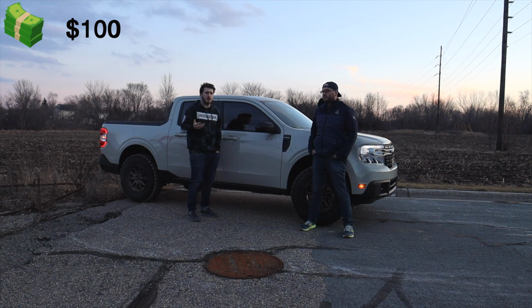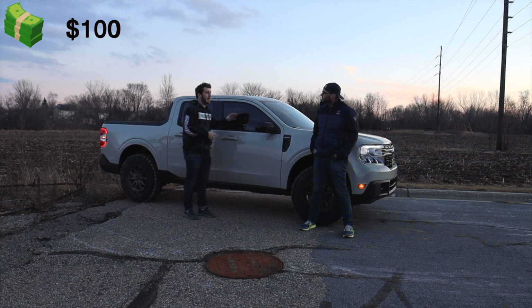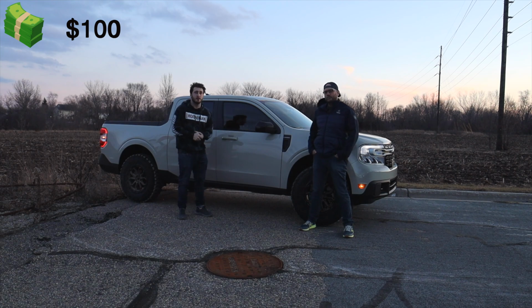Nowhere on Amazon are these available anymore, which really sucks because I think they look amazing. They really spiced up the interior of the Maverick. Some people think they look out of place, but I think it covers up a lot of the common scratch point interior areas of the Maverick because it's like this weird plastic area. So your most high touch point areas are now covered up by this protective and beautiful carbon fiber, which also adds a lot of contrast to the quite bland interior of the Maverick.